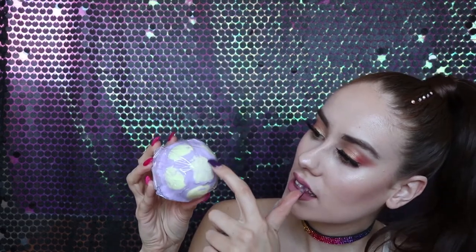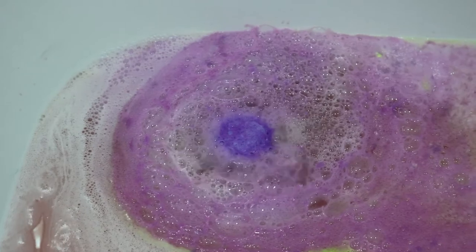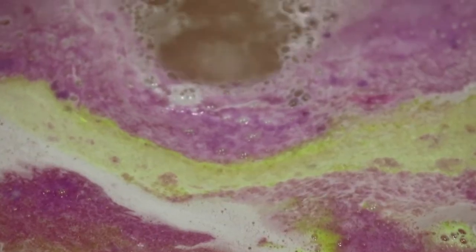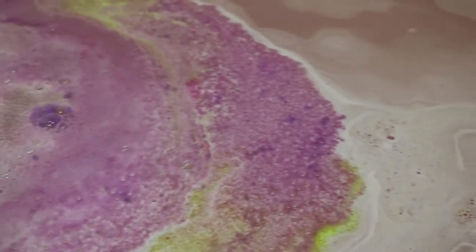This one here is the Ectoplasm jelly bomb. You can see there is a little ghost on the front of it, and these particular discs are the jelly-like substance — it kind of foams and bubbles out into your bath. I don't personally love the jelly bombs; I find them really messy and I don't really like the consistency. However, they are very moisturizing, and a lot of people with dry skin will tell you that they really like the jelly bombs. Lush do an entire range of jelly bombs, so check out the links below. This particular jelly bomb oozes green and purple, so it's very funky. The ectoplasm comes from the ghosts — and it was only last night that I watched Ghostbusters, the new one with the female cast, and I laughed when the ectoplasm was going all over them. So I really encourage you to try the jelly bombs for yourself and let me know what you think — let's make it a discussion in the comment section.